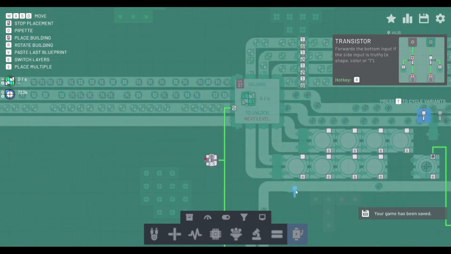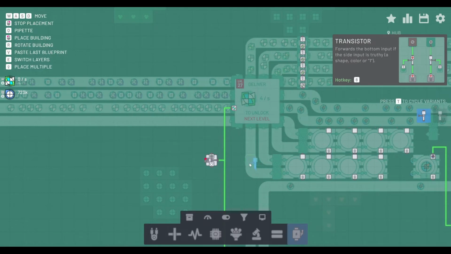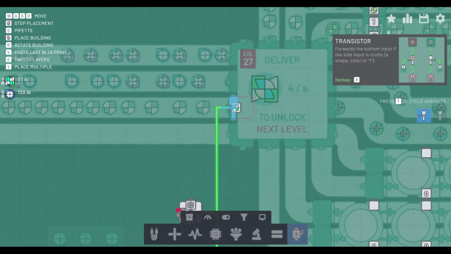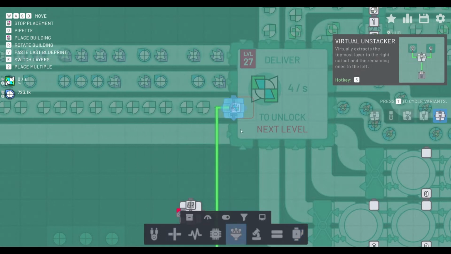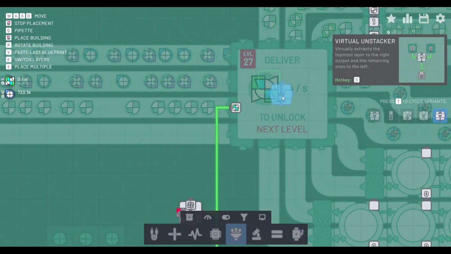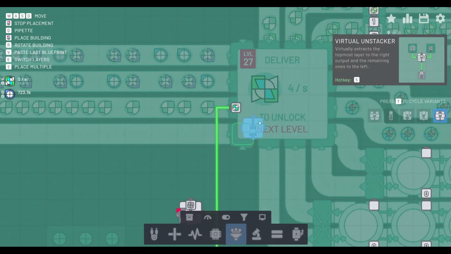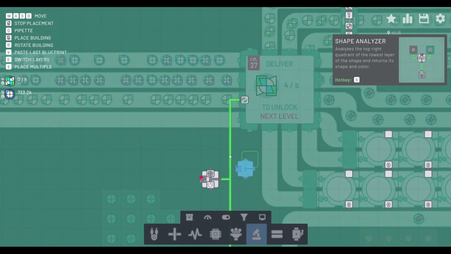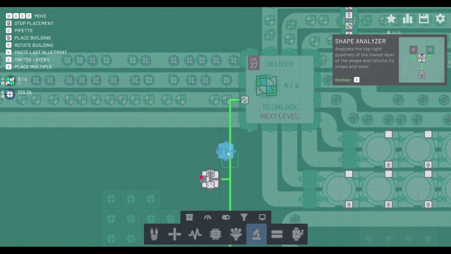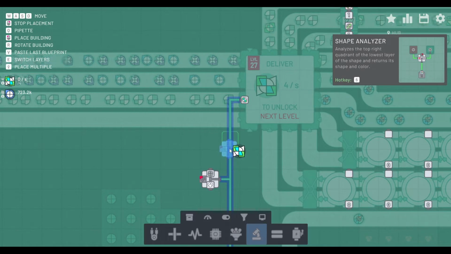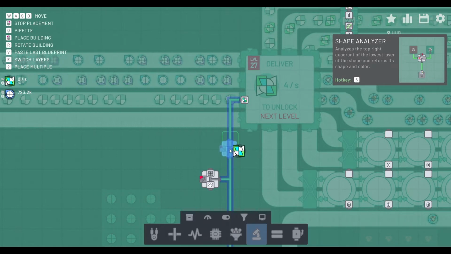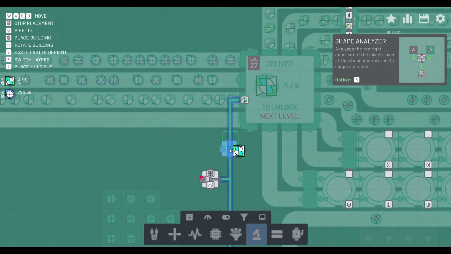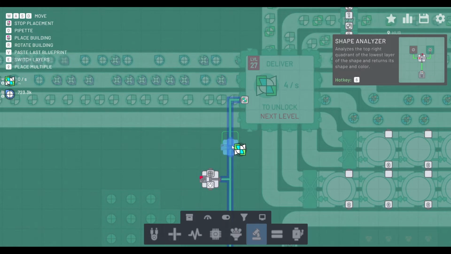But anyway, yes, there are our components right there. So let's show you what we can do. Because here we've got this signal. Let's go back to 5. Here we've got this shape that we need to build in the hub, but we've got this analyzer thing, and you might look at it and say, well, dang, sure, that's great. It analyzes the top right quadrant of the lowest layer. But that is one small piece of one slice of the whole picture, and we want the whole picture.